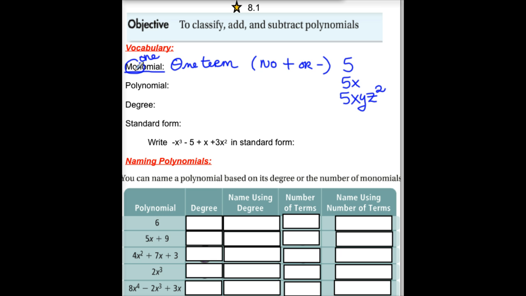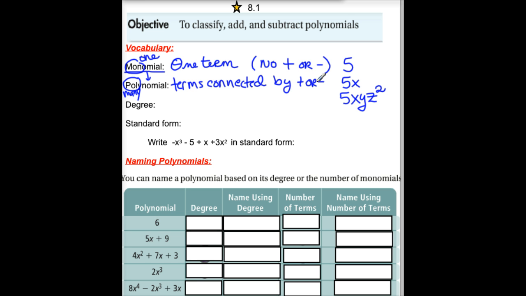Alright, now a polynomial is monomials linked together by addition and subtraction. I guess the only exception to that is every monomial is actually also a polynomial. Poly means many. Anywho, what you'll see is terms connected, and again, this is not what your book is going to say, but I kind of like this a little better. For our purposes, this is going to work just fine. Terms connected by plus or minus.